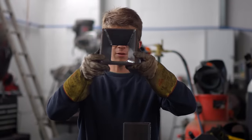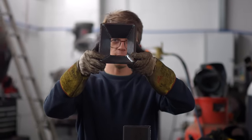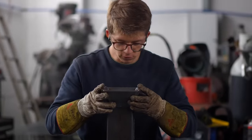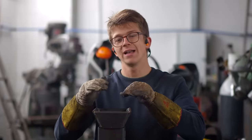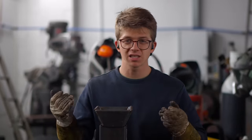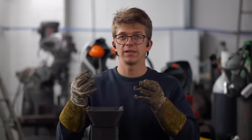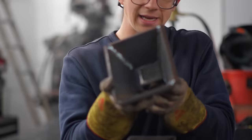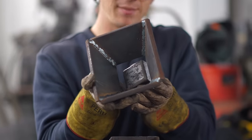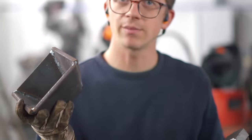So obviously, if I was to put some coke in here, it would just fall through. It would fall right through. So what we need is what's called a clinker breaker, which stops the coke falling through and allows us to break up the slag and impurities that form into what we call clinker. It is a square that pivots. It's gonna sit in here, and it's gonna be able to rock back and forth. Clinker breaker.